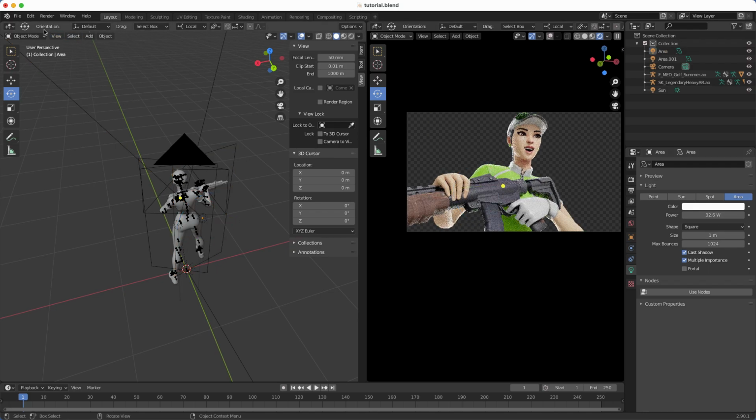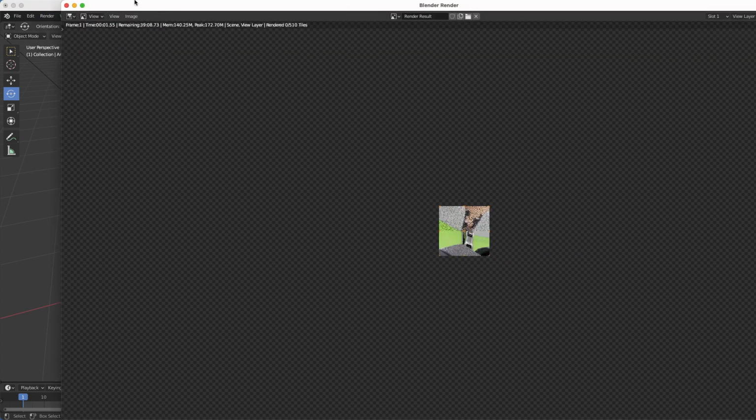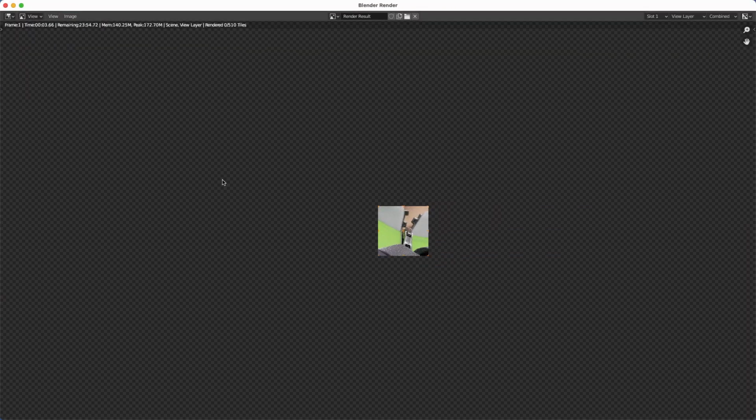So what you do for rendering is you click render, render image. Drag this onto this monitor. Alright, so it's gonna take a while to render. If you have Open Image Denoise, it won't have noise like this. It'll start denoising like that. So I'm gonna speed up the render and be back when the render's done.